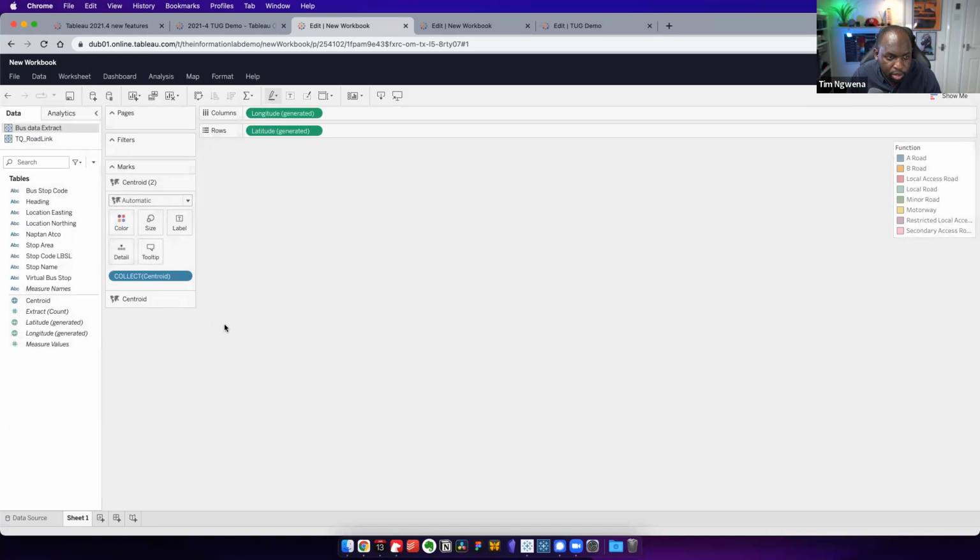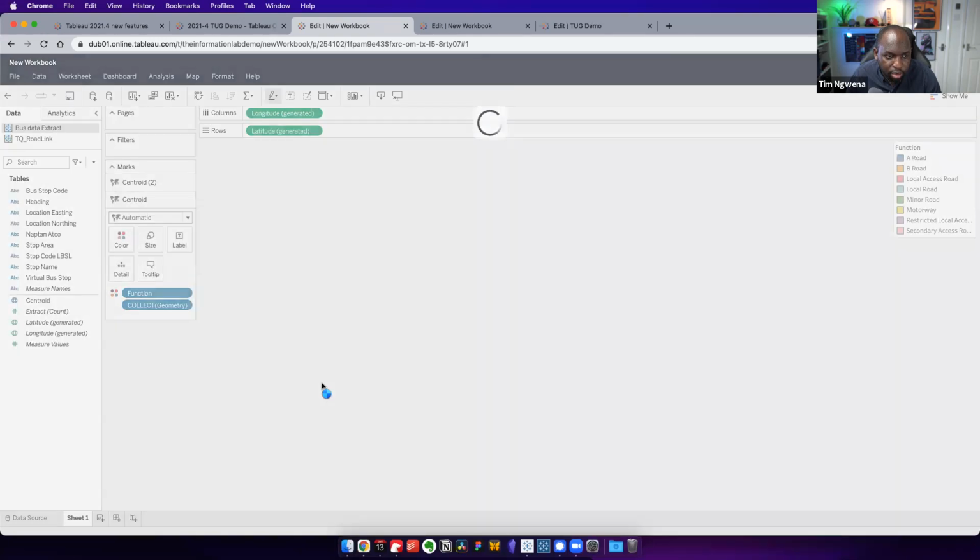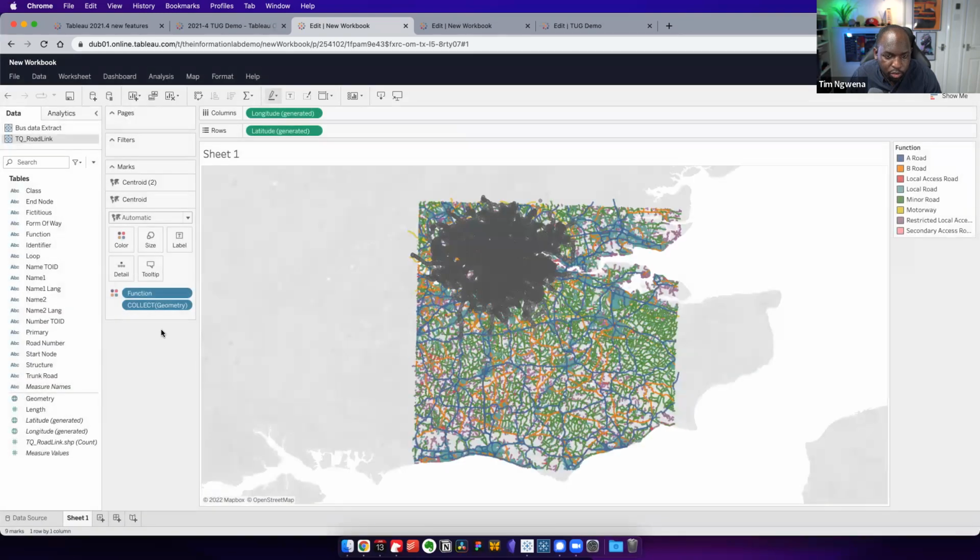Okay, so I'm just going to wait for this to load. Give it a second. It's thrown that little error in there. I don't know why it threw that centroid in there, completely random. Might be when I double clicked, but nonetheless, that's worked fine.